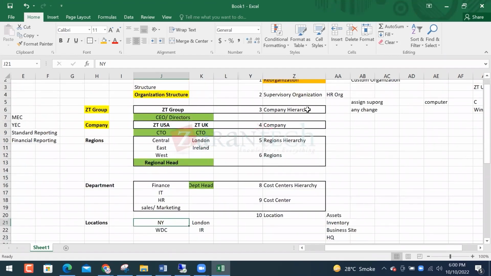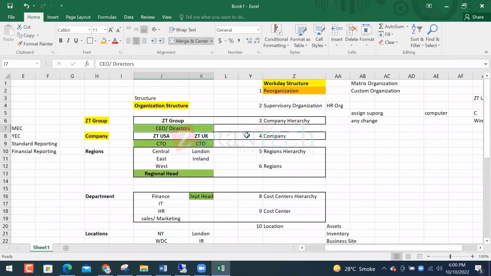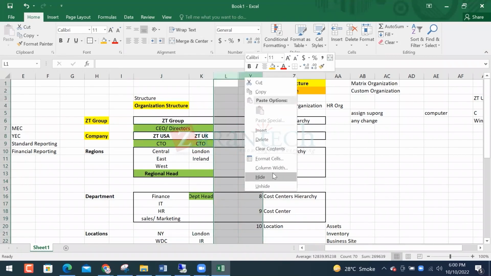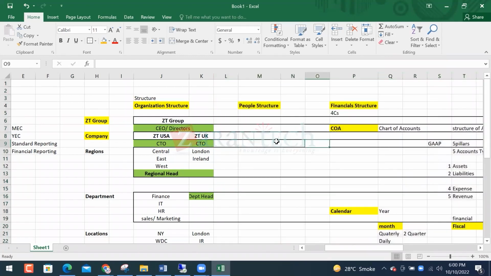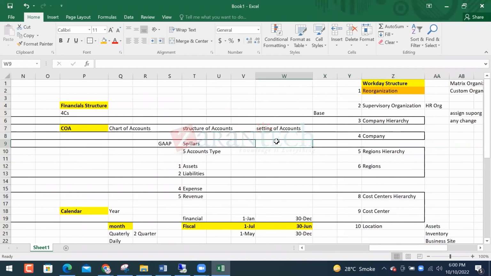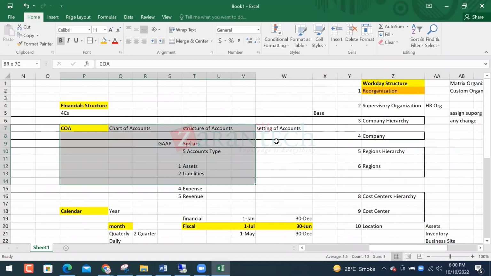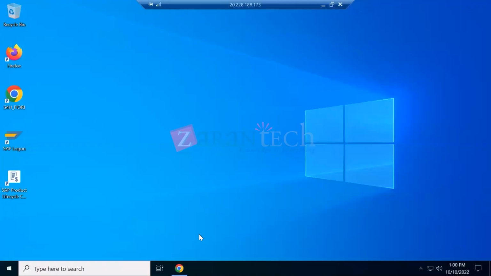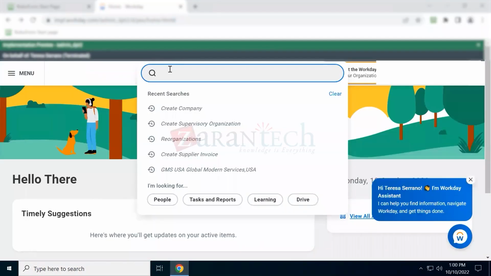Then the financial part, because we have built up the people and organization structure. And if I open up the financial, now I need it here, my charts of account. Tomorrow we will first discuss the charts of account. Then I will show you any company's charts of account, a quick review of that company, because if you know the transaction, no problem; charts of account is important. So in Workday we define charts of account under account set.